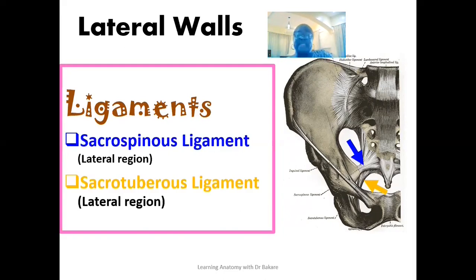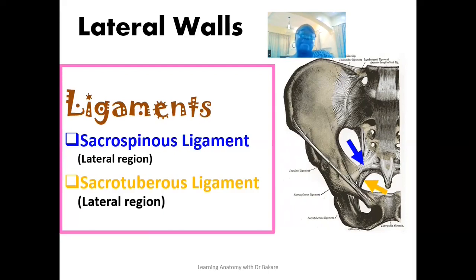We also need to add that it is the lateral region of the sacrotuberous ligament that is seen to contribute to the lateral pelvic wall alignment, because we described in our previous lecture on the posterior pelvic wall that it is the posterior region of the sacrotuberous ligament that contributes to the structural component of the posterior pelvic wall. But for the lateral pelvic wall, it is the lateral region of the sacrotuberous ligament that contributes to the structural component of the lateral pelvic wall. So it's good for us to be able to establish this distinct presentation.